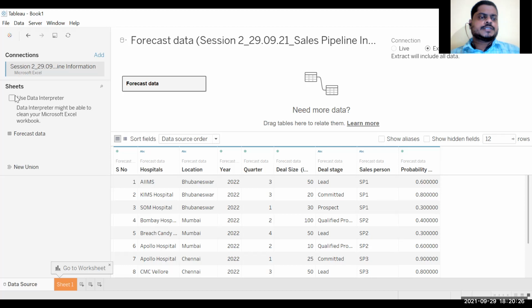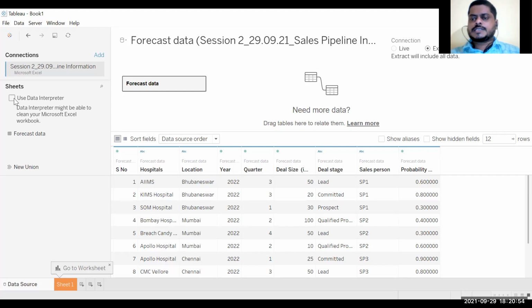Next is Data Interpreter. Again, for today's session it will not have much usage, but later, whenever I give you a class exercise and you download an economic data set or World Bank data set, most of the time a lot of information which is not required is there, right? So Data Interpreter will help you clean the data, removing unnecessary information.